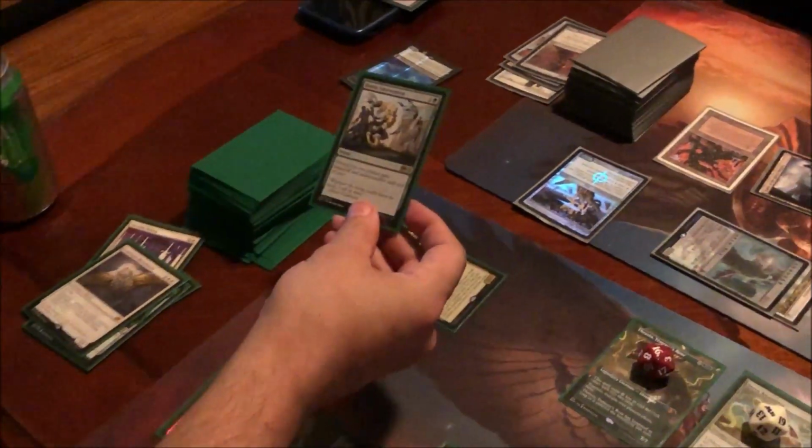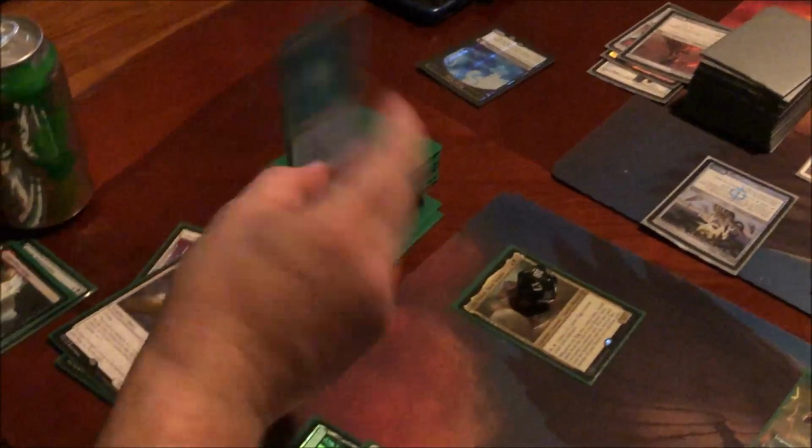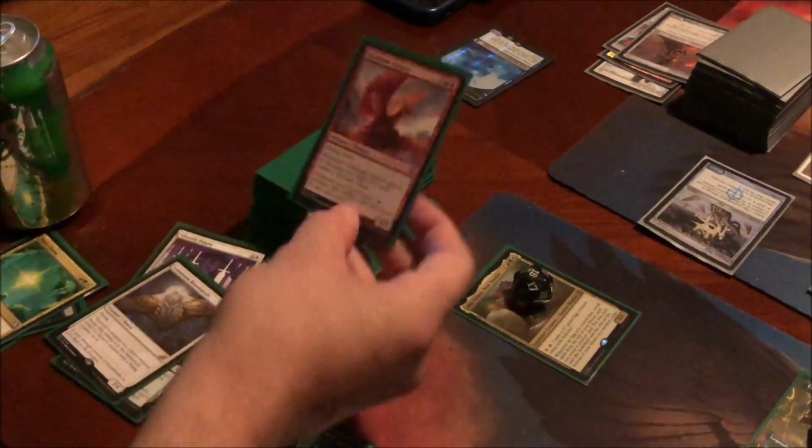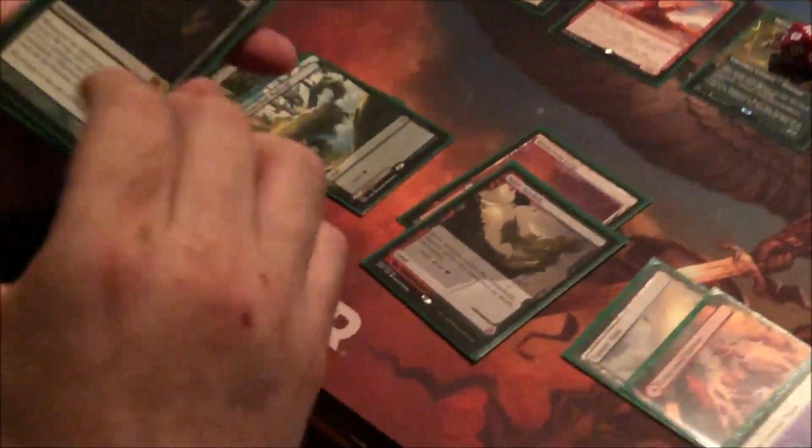You need your 15/15 trampler. Where is he? That's what I'm saying, the game's not over. I can't believe I can't get rid of his commander. That's not bad. Oh my god, he just got a gold span. What would you draw?